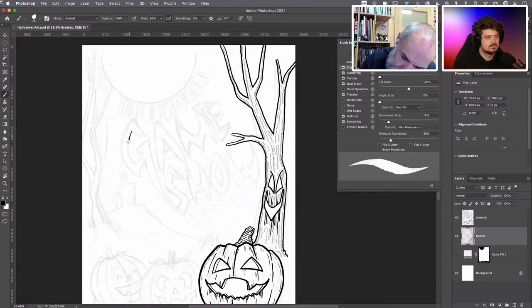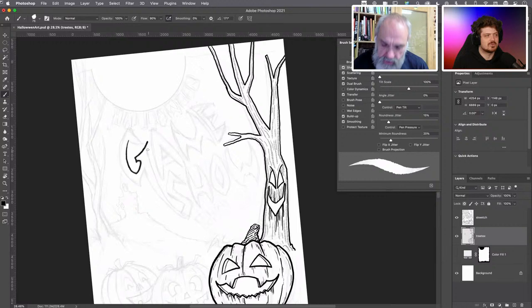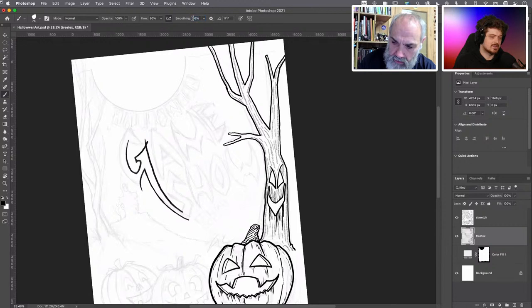I've noticed you're not working with any brush smoothing. No. I want wobbly lines. It's like Halloween. I'm crazy like that. Crazy right now. No, I want it to be wobbly. It's Halloween, so I'm meant to be. No, well, I would say there could be a difference between the brush having some texture and your stroke being wobbly. But of course, if you want some nice imperfections. Do you know what? I'll go. There we go. I'll put some in for you. Oh, thanks. Gee, thanks, Tony. It's all right, man.